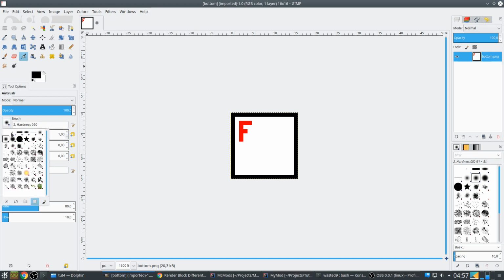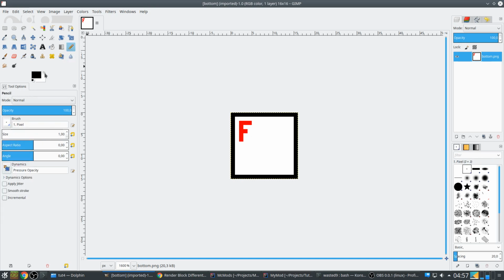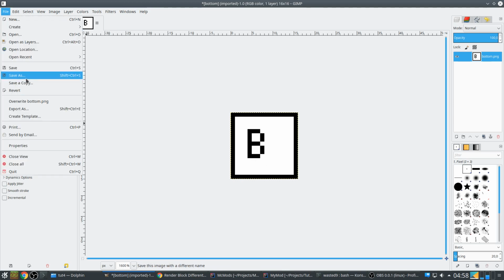so just going to do some quick, like this. So this is the bottom texture.